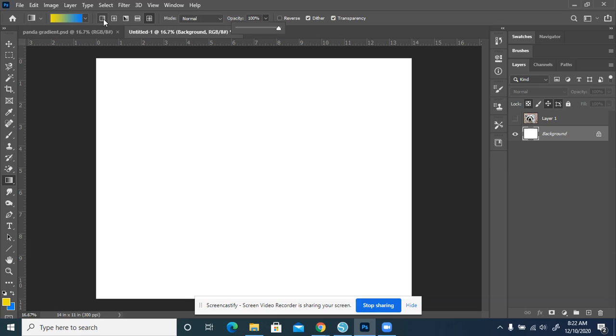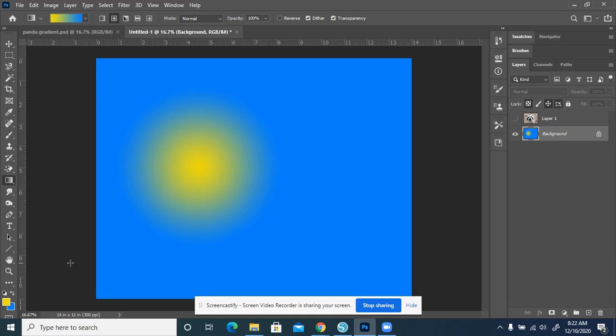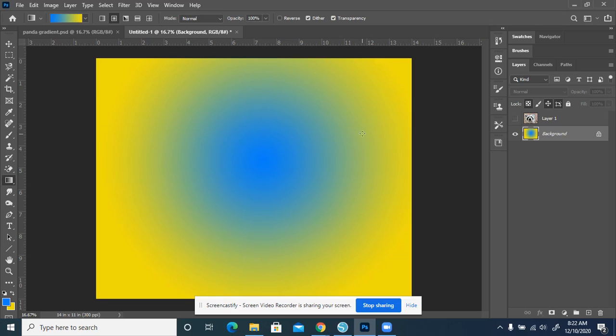There are the options here for the different patterns of the gradient. So I'm just going to pick one. I think I'm going to start with this circle. And you just click where you want the center of the circle to be and drag it out. If, for example, you want it to be the other way around, just toggle to flip your colors and then it goes the other way. So you can definitely start with that if you want to.